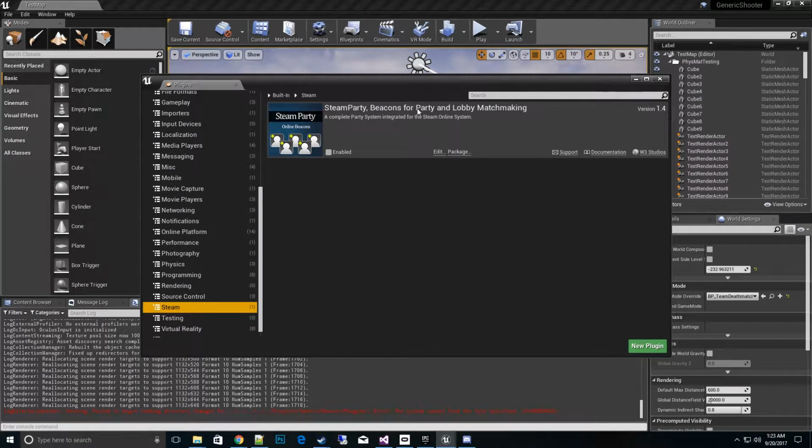And the main thing you want to make sure for this video and beyond is the version. Right now, this tutorial is for 1.4 version and later. If you try to use an earlier version, it will not work for some of the features I'm going to show today. And let's go ahead and turn that on and restart it.